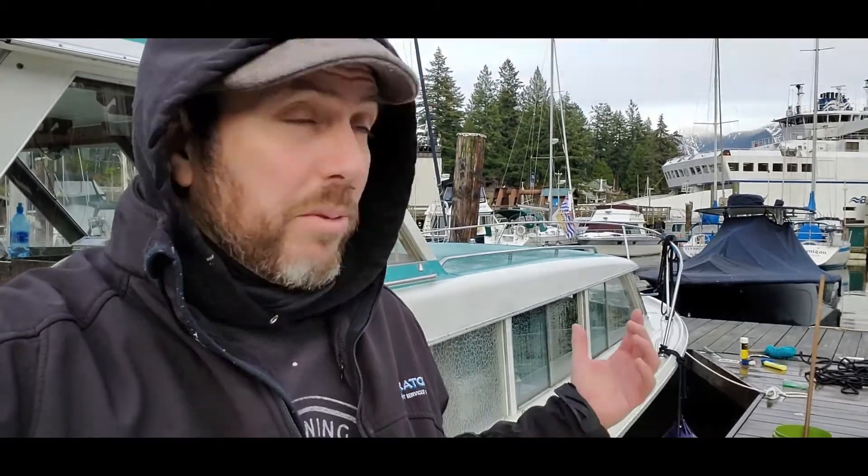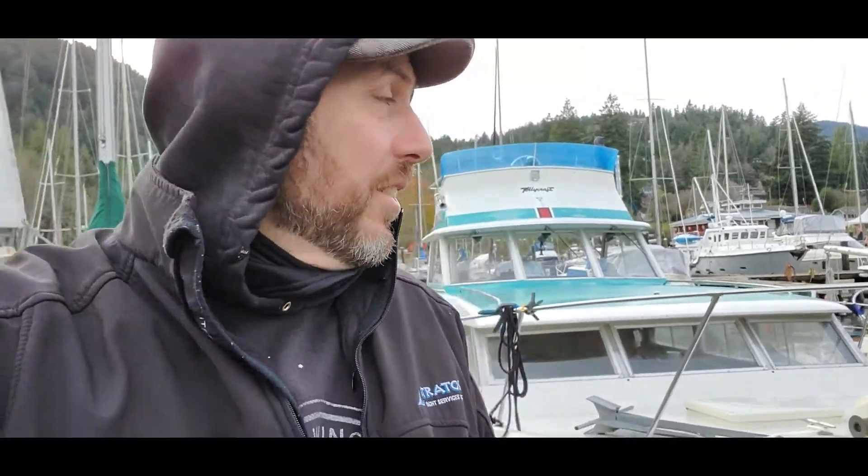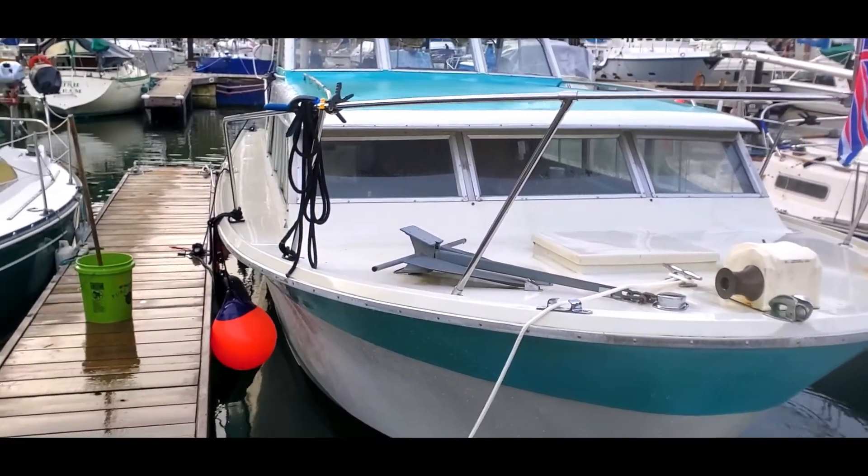Cabin cruiser? How many cabin cruisers like this do you see that are converted? Anyway, it's a brave new world that we're in — I hope everybody is doing okay. I haven't decided where my mind sits on this whole thing; I'm suspicious by nature. On a final note, if you got the weather and the time, you might as well give the boat a good scrub — it only gets worse if you leave it until springtime. Just a reminder: if you are a lazy person and you're thinking about getting a boat, don't do it. Boats are not for lazy people; you have to stay on top of it and keep them nice and clean and happy.